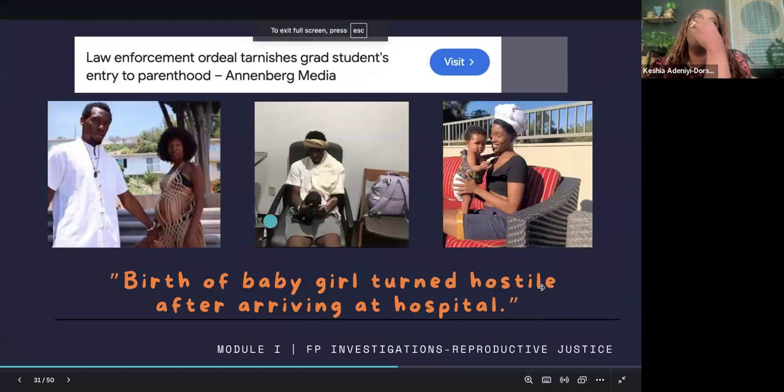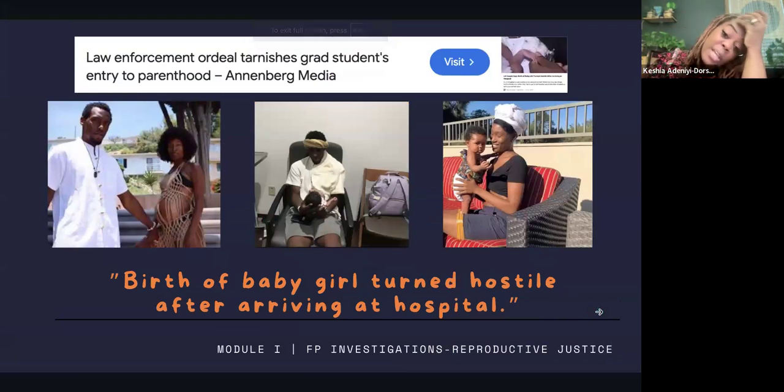Okay, so while we're pulling up the slides, I wish I could say that this was an isolated situation that only happens to Kayla and Kahari and their family. But this is the experience that a lot of folks have in regards to birthing children and then having law enforcement come. You see that some of the harms that we talked about earlier in the conversation occurred in this context.